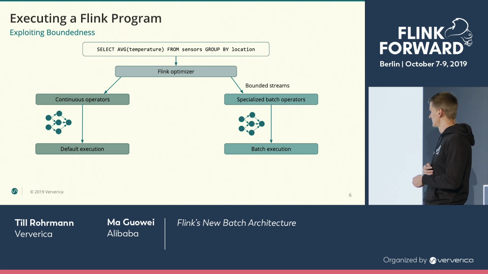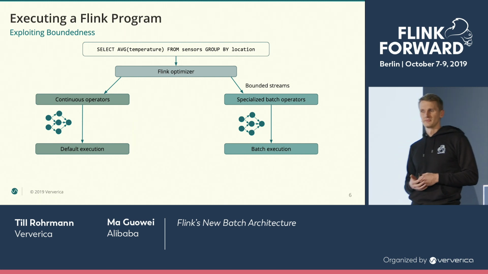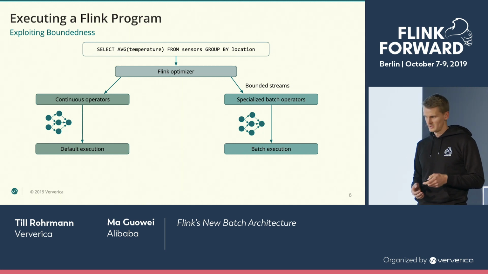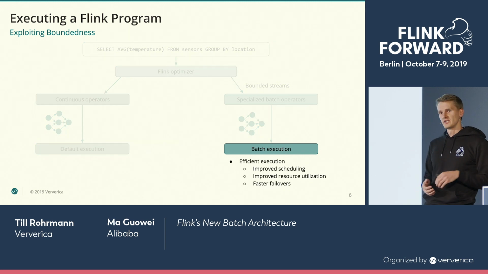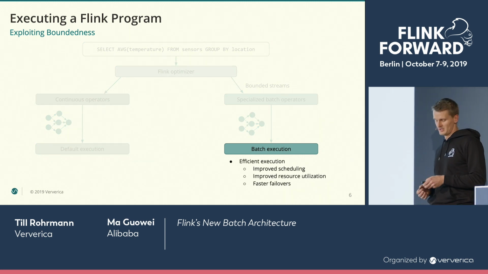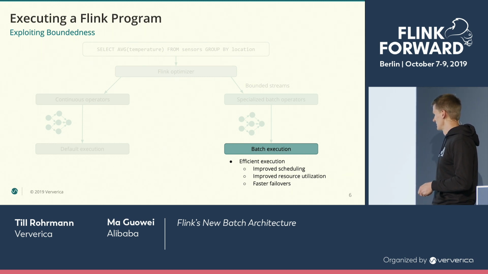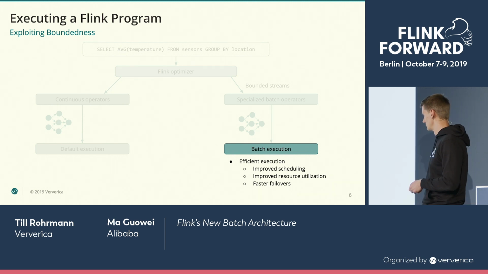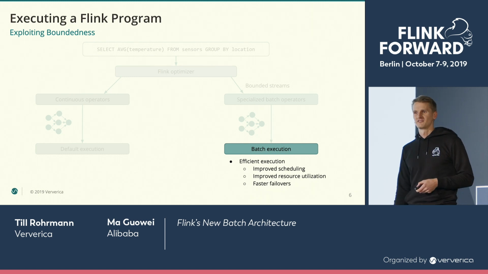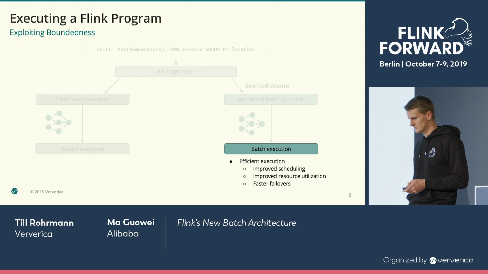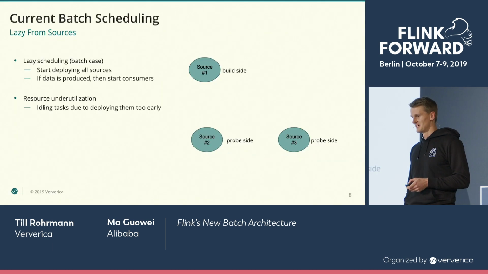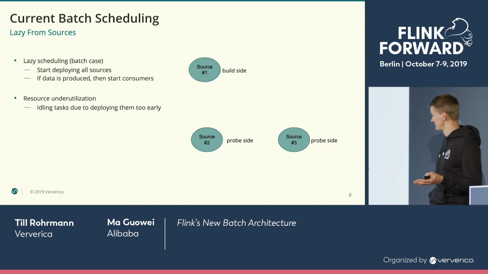And also on the execution side, we can use some different strategies to execute the batch job more efficiently. And that's exactly what this talk is going to focus on. So I want to take a look at how we can run batch jobs better than we do it now, how we better use our available resources, and how we can recover faster from failures. All right, so let's start with the scheduling part.